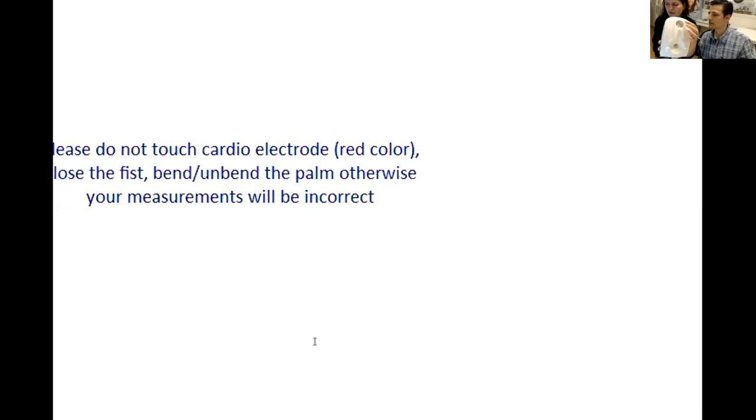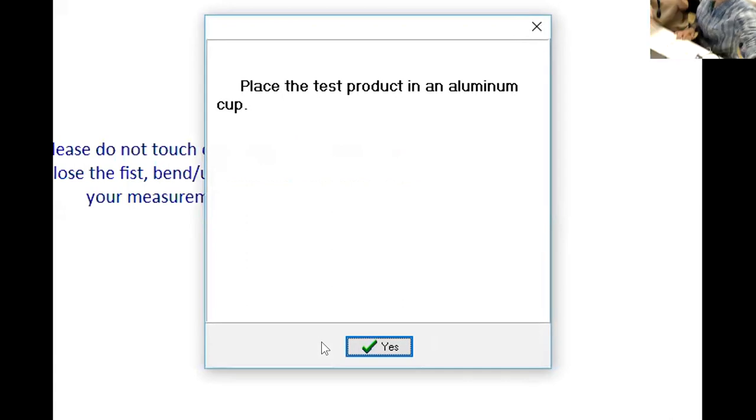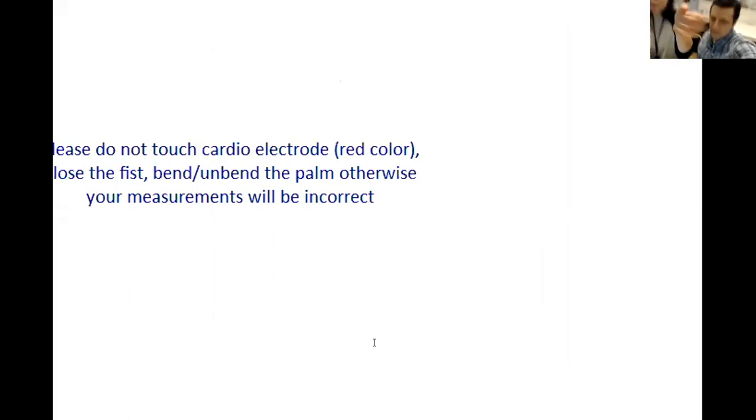This one that everybody has in this place. So here we will put it. Here you see it says place the test product in aluminum cup. So we place the first folic acid here and press yes. I can't press, so you have to sit. Yeah, I'm sitting still now. Now it's testing the preparate number 1. So you usually just write down the numbers. So the first one, the second, the third, the fourth, up to 5 in the time.